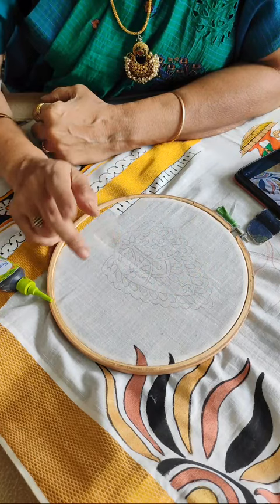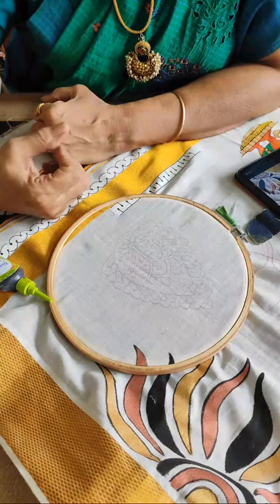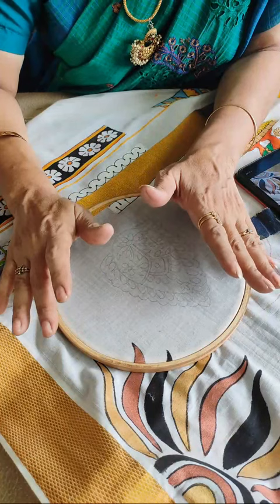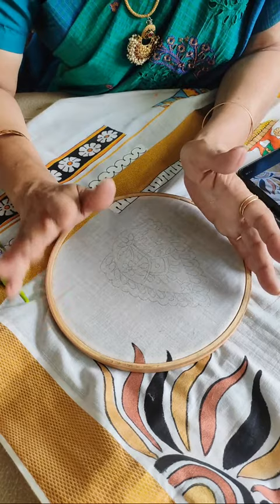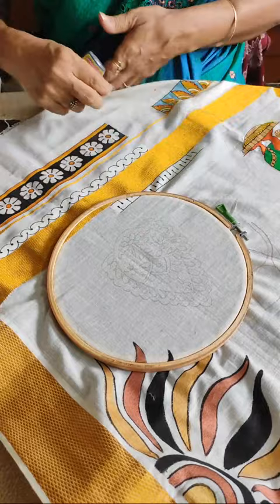So two things I'm going to use here, and there is no shading, it is just the simple filling technique. Why I've chosen this is, people should learn, they should not have any fear or block, thinking I can't do it on a fabric. It is not like that. Fabric painting is so interesting, and in today's trend you can try on different variables. Now let me first finish the liner work in the center, and then we will start the coloring. It's going to be a very short session.